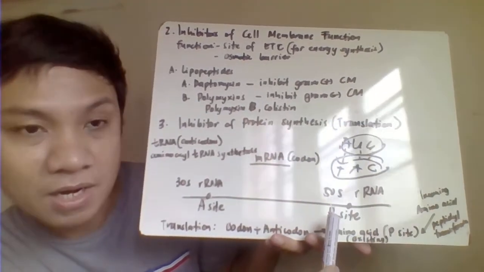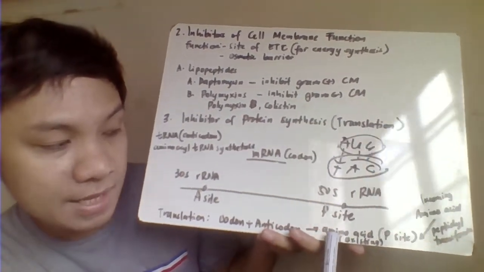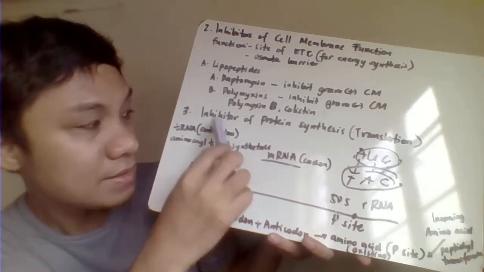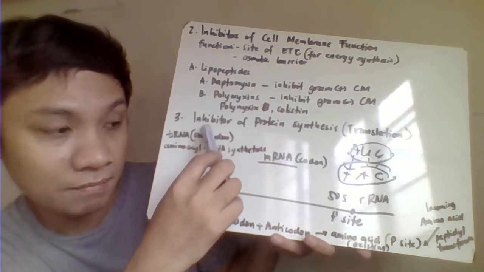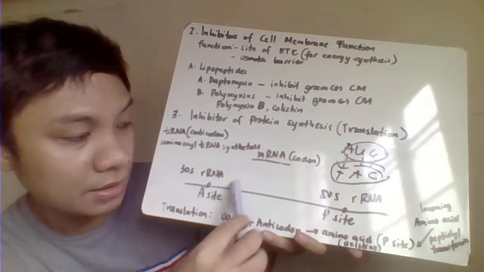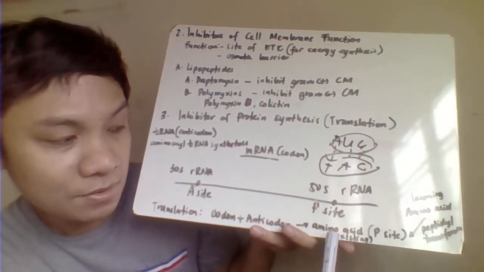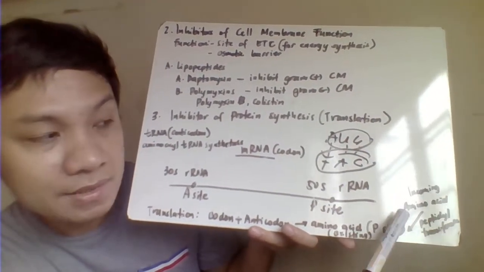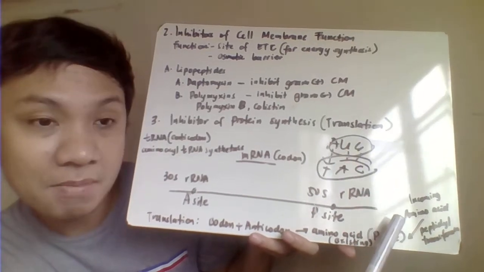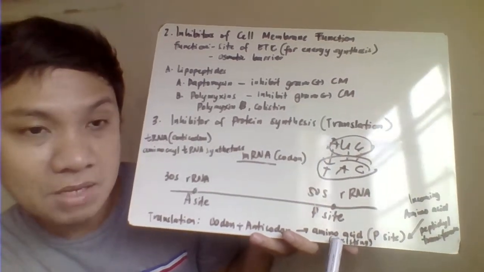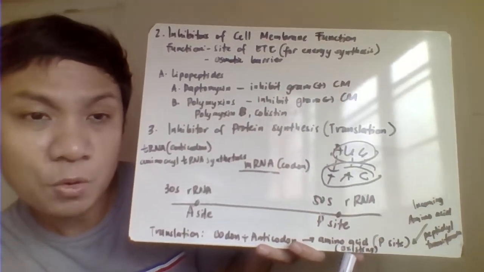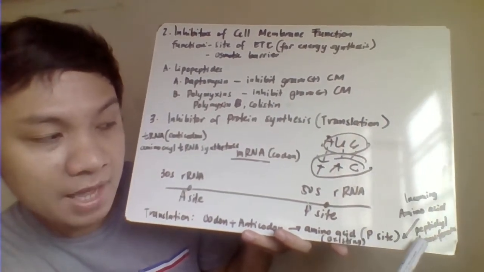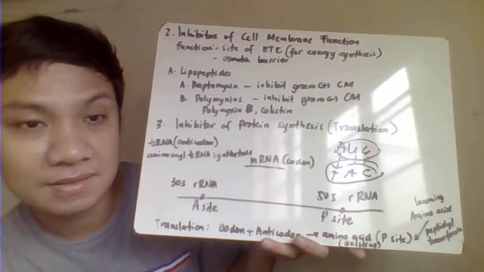So what you see here, the P site would be your translated na mga amino acid. Then next naman, magdadala ulit ng anticodon. Ita-translate ulit from A site, dadalhin sa P site. So that becomes your incoming amino acid. The newly synthesized amino acid, or the incoming amino acid, will bind to the existing amino acid. Ang sabing existing, ito yung una mong na-translate. So magbabind siya dito by the enzyme peptidyl transferase.